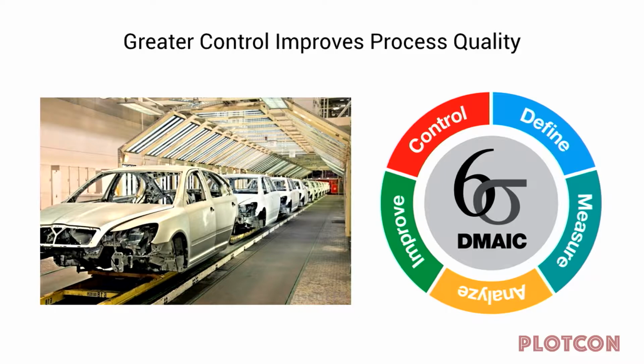But the story of Six Sigma is that in the 70s and the 80s, the car industry in Japan was trying to find out ways to improve the quality of their production line. And what they resolved in this particular approach was that by exerting more careful control over all the different sources of variability in their production line, they'd get much more reliable results. So this was really the notion that Tim and Tom took to heart.